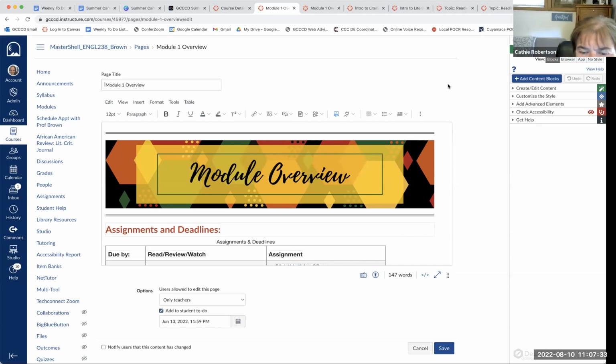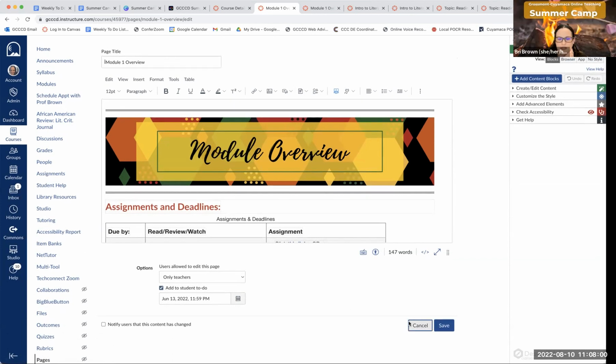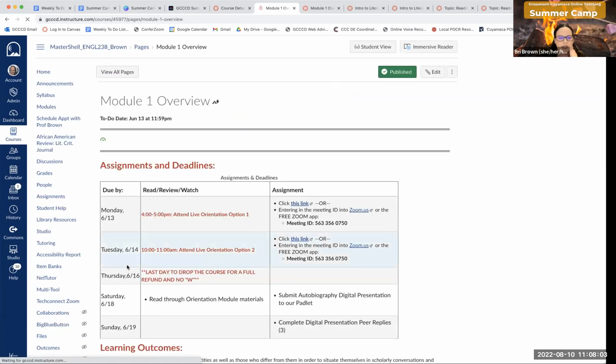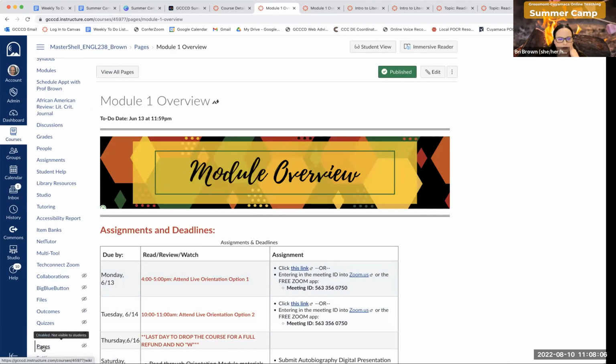Okay, and then you went into edit mode in your page, trying to edit a discussion. Okay, that should work. Let me try an assignment and see if that is better. In the meantime, this isn't on the module page, so I need to do this from the module page. You can go into any page in your course, and I would recommend maybe try going to Pages, then view all pages, choose any page and click edit.